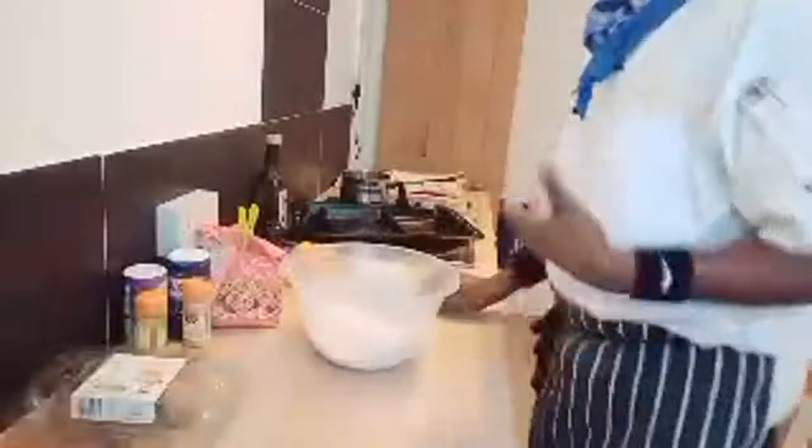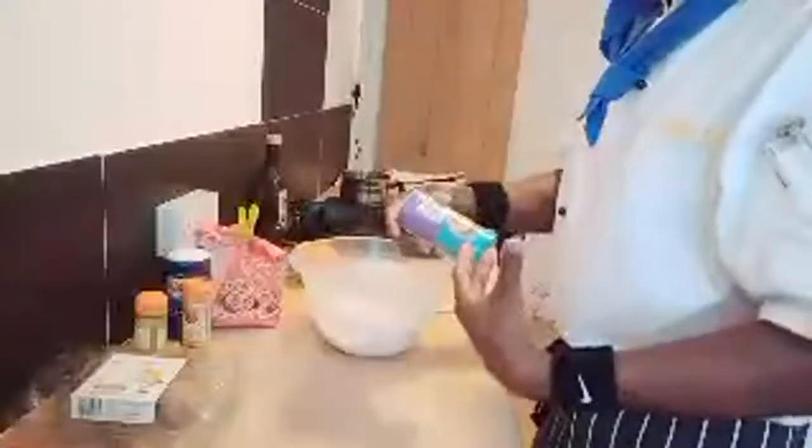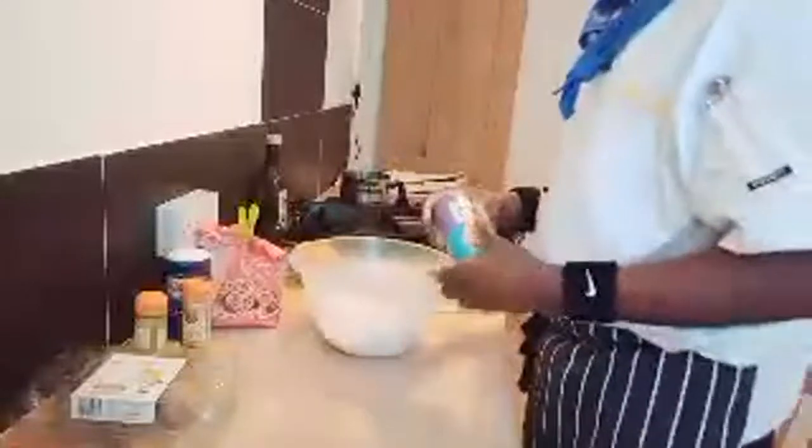Now I need baking powder. I just need 1 teaspoon of baking powder. But before adding my baking powder, because I want my meat pie to become big, I don't need to add the baking powder quickly. So what I'm going to do now is add my butter. I'm going to weigh the butter now.